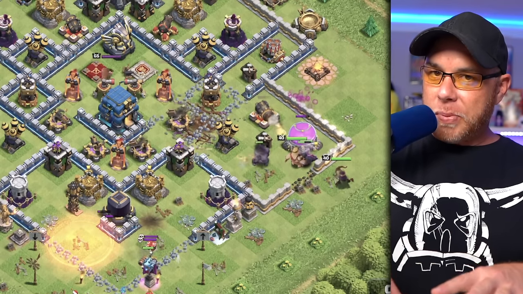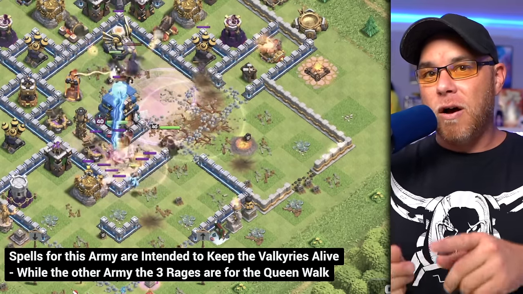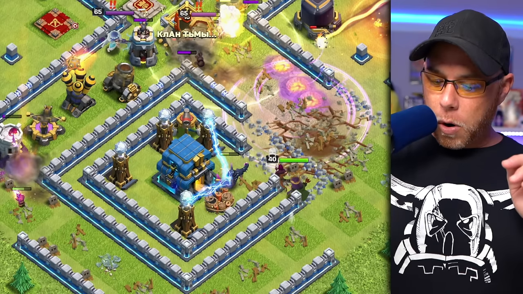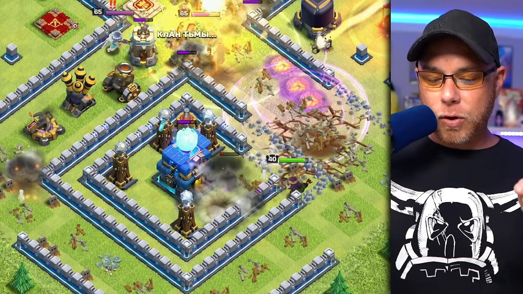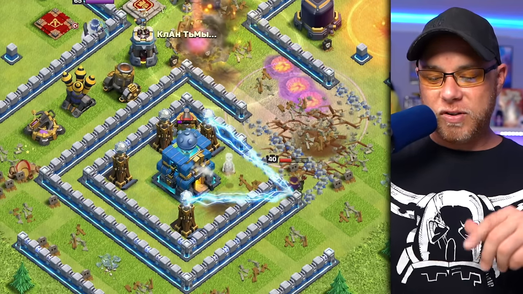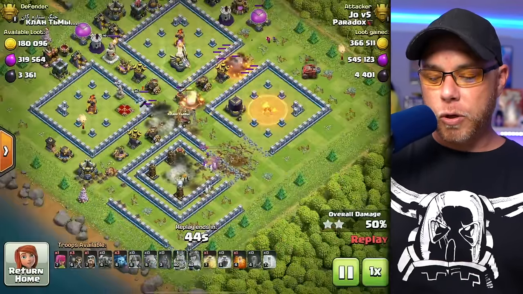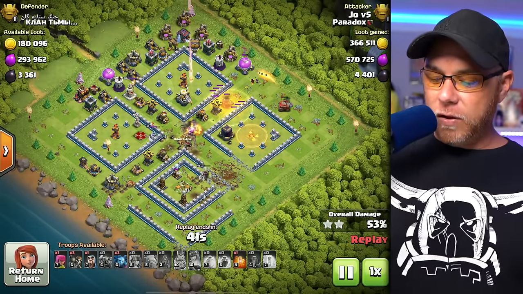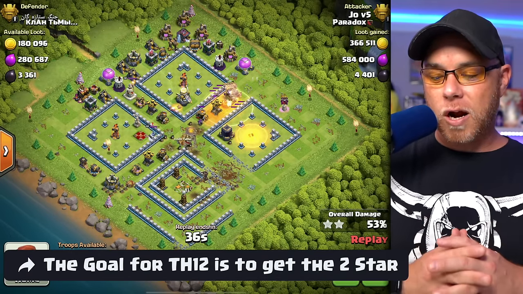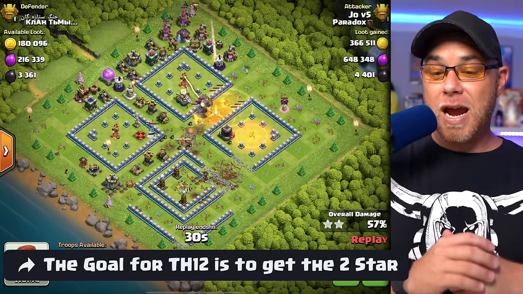Now, most of our spells for this army are used for the Valkyries to try to keep them alive. It's the opposite of the Queen Charge Baby Dragon army, where all the spells are really dedicated to the queen. So all we have here is a freeze spell and the queen's ability. So we're going to freeze, try to get this Town Hall down. It's super powerful, very high level for Town Hall 10 troops. We're going to end up having to use the queen's ability, and she will pick off the Town Hall, but she will get roasted really, really fast. But thankfully, because we were patient with this attack, we were able to get to 53%. We're going to release the rocket balloons from our Flame Flinger. They take out a few additional defenses, and that is where the attack essentially stops.